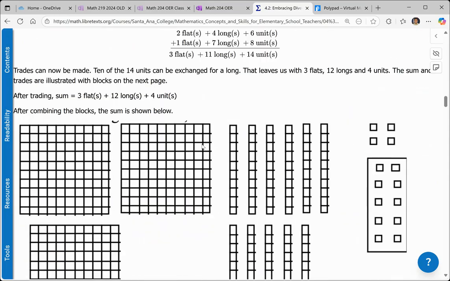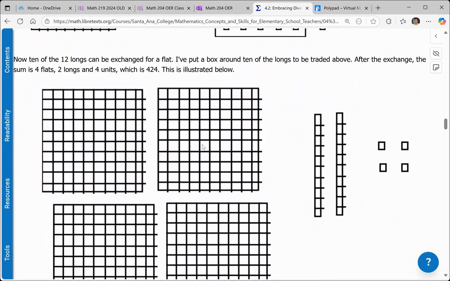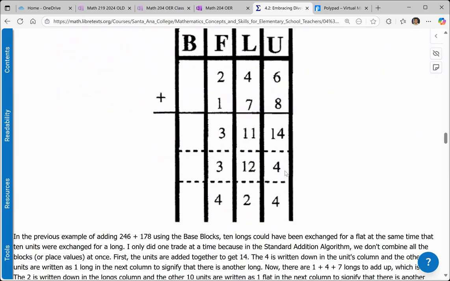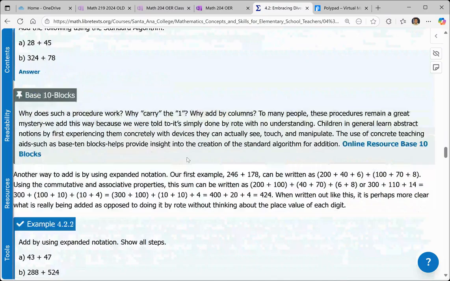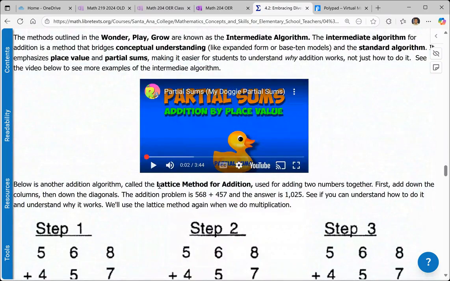In the textbook we have a longer explanation of how we regroup, right? And then have to carry a value. And when you carry that one, what are we really talking about? We're carrying or adding another value to that place. So we get another group of 10 or another group of 100 or another group of 1,000. That's when you write that little one up on top as we do it. So just go ahead and go through the textbook if you have a chance, because we're going to move towards what we call the lattice method for addition.